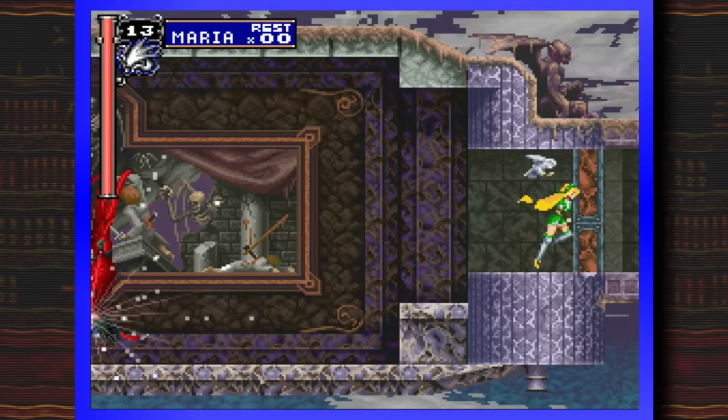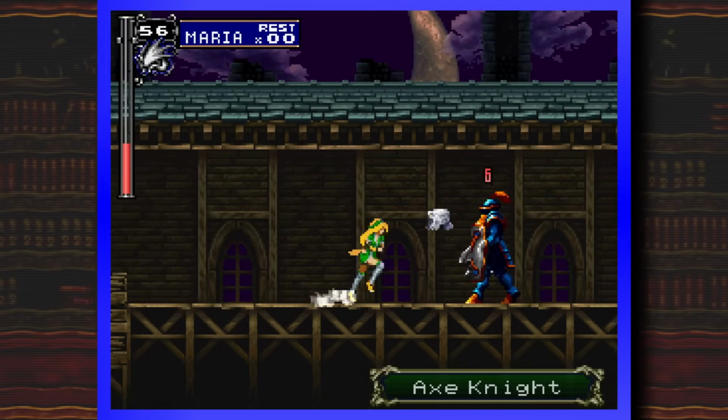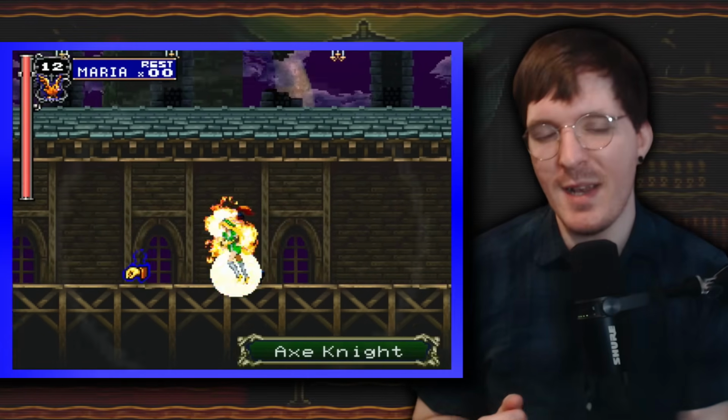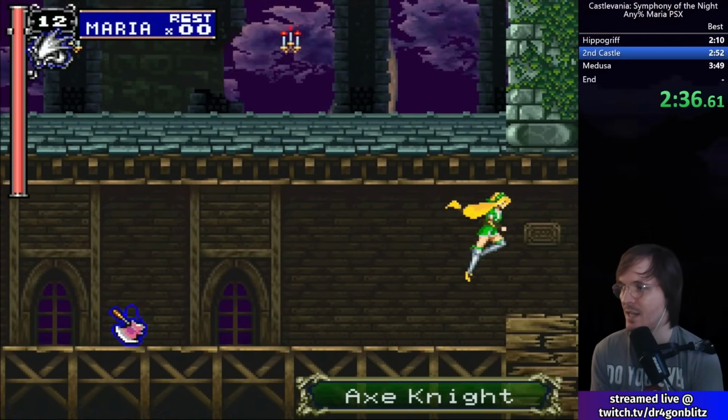And now that Hippogriff's defeated, I move through to the next area of the game, the Castle Keep. Here, these Axe Knights are quite a problem, so I use a combo of a dragon attack plus one dove to clear them quickly, but not without this last one giving me quite an annoying parting gift. No, stop dropping that, man!